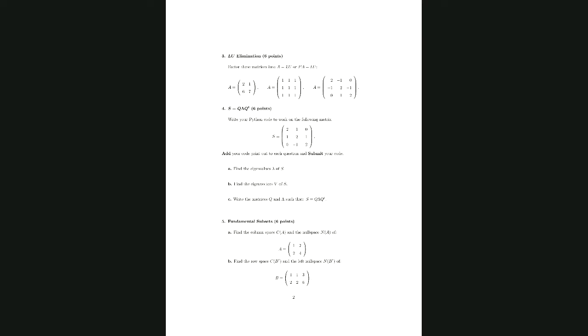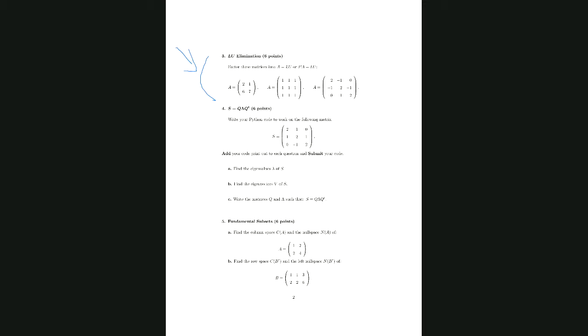Now, next part, LU elimination. Third question. You will need to factor these matrices, using either A equals LU or PA equals LU, as we've just seen. You have three matrices, and you need to find the LU factorization. Here you don't have to use the code. You can use the code for verification, but I'm asking you to do it by hand.